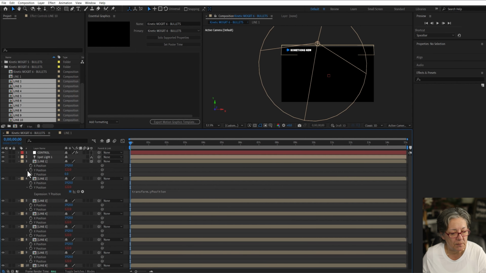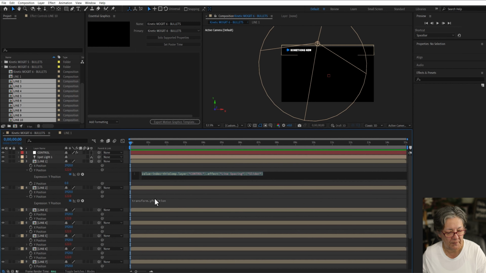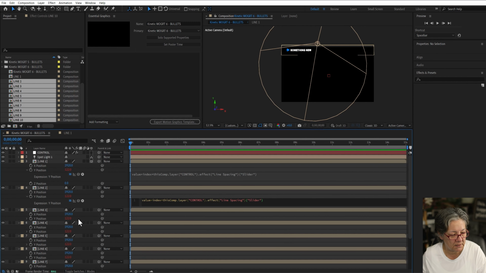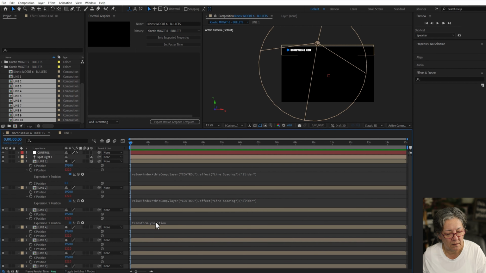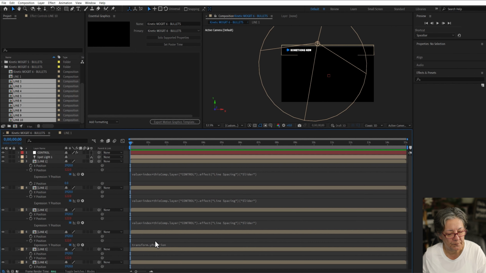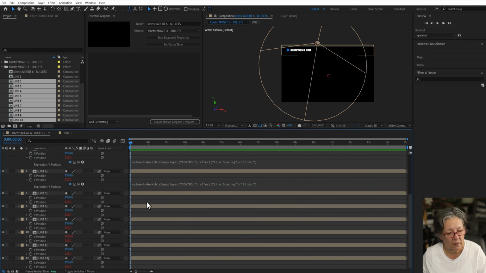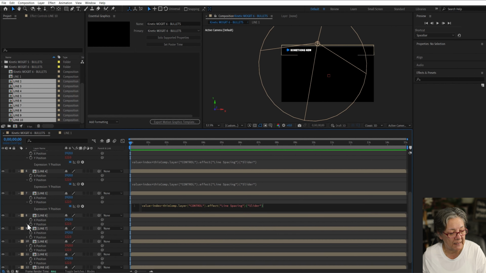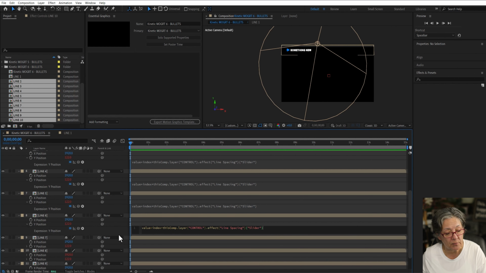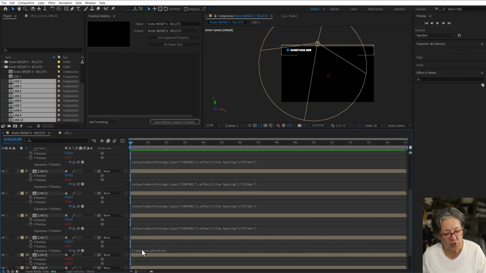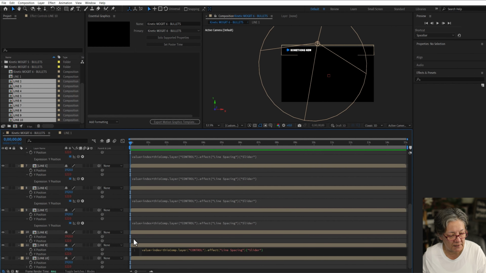And now I'm simply going to copy that and paste, paste, paste. I'm simply pasting so that all of them get the same expression, so that when I change the value for the line spacing, they're all good.